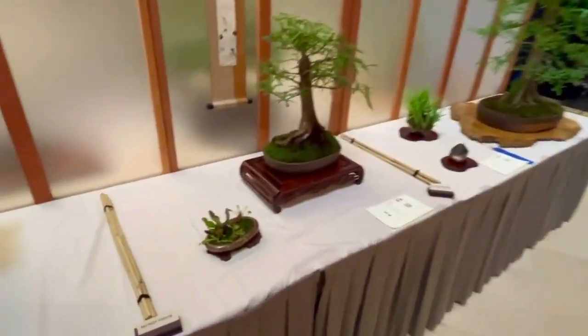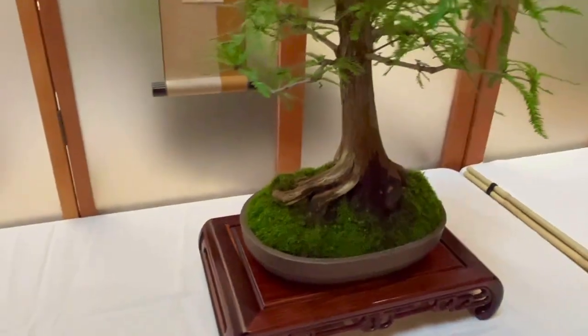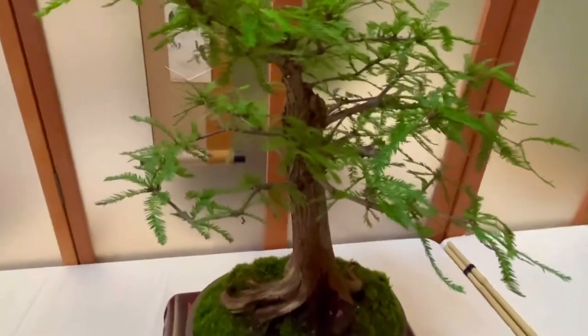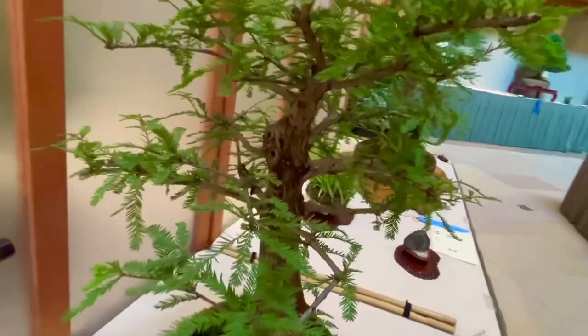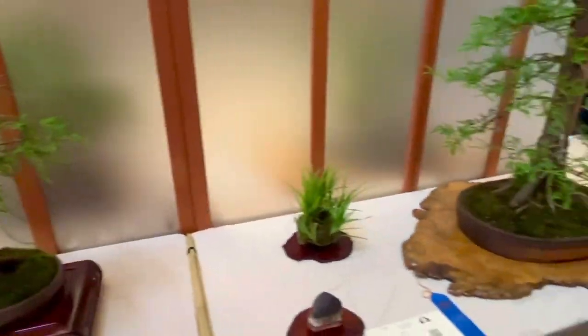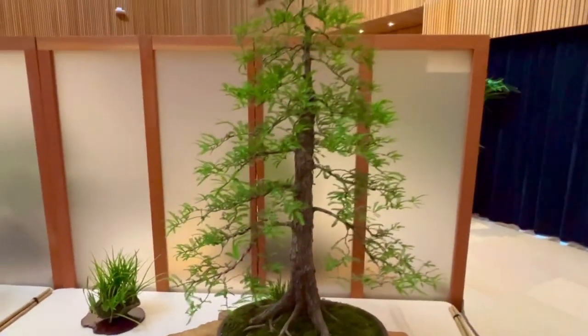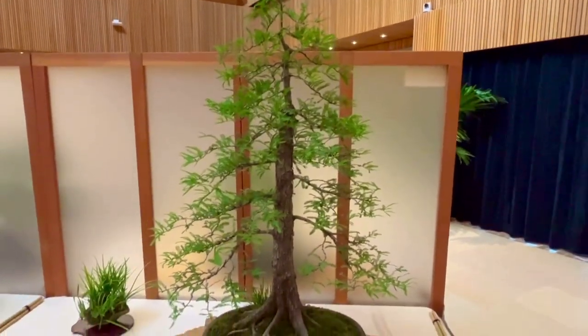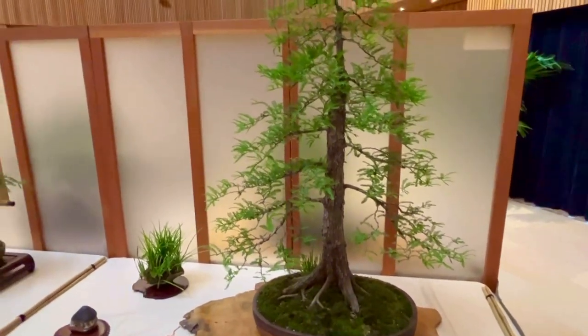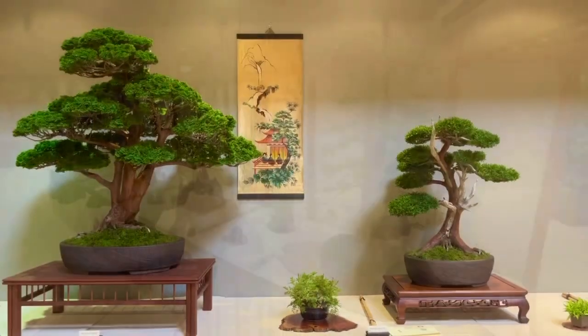Up next, we have the classic bald cypress and carnivorous plant combo, something I've been wanting to do for years, and I got some ideas as to how I'm going to make it. I don't even want to ruin the surprise, but I feel like in the next couple of years I'm going to put together a bald cypress arrangement that hopefully is going to look like a superstar, amazing little carnivorous plant bog. So nice seeing those.